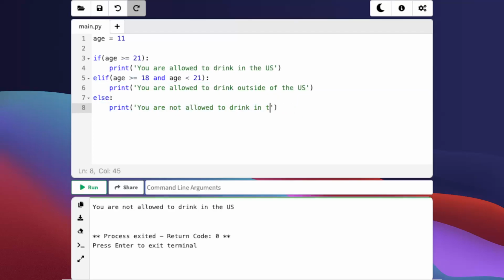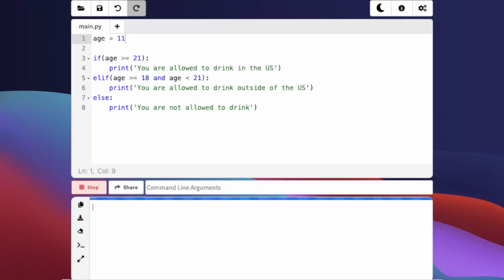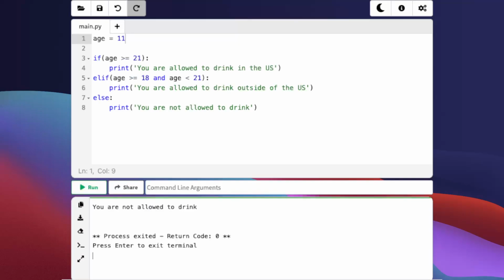Let's just say you are not allowed to drink this time because you are not. And now, when we run this code, well, if you're 11, it says you are not allowed to drink. But let's say you're 19. Well, you're allowed to drink, just not in the United States. So it says you are allowed to drink outside of the US. And let's say we say 23, well, then you are allowed to drink in the United States.